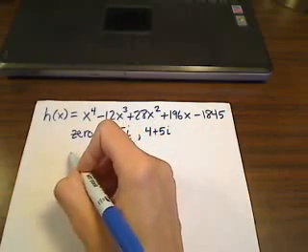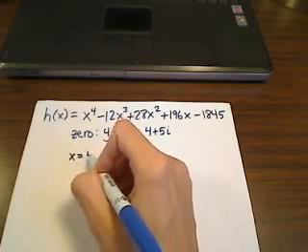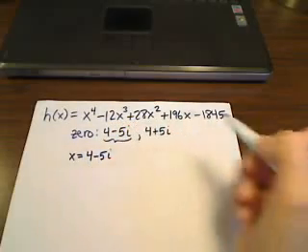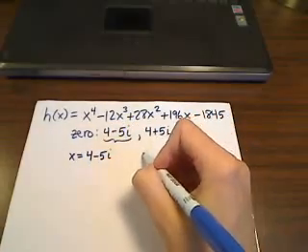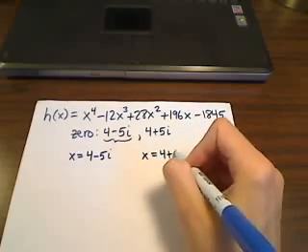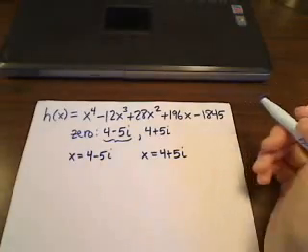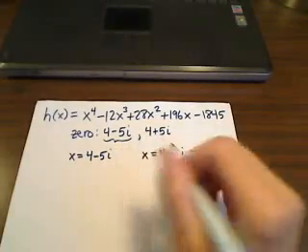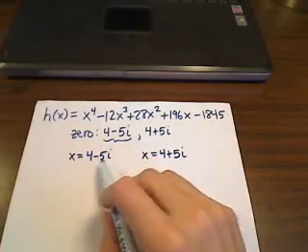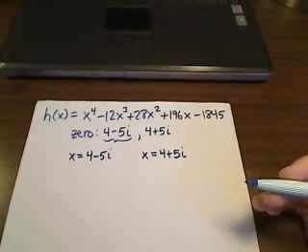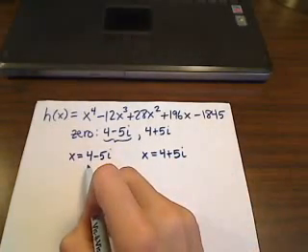So at some point this would have come from a situation where you had x equaling 4 minus 5i and x equaling 4 plus 5i. If you'd gone through and done all your solving, whatever quadratic you were working with, to get these as a result, you would have ended up here. So we're kind of working backwards right now to see where this came from.